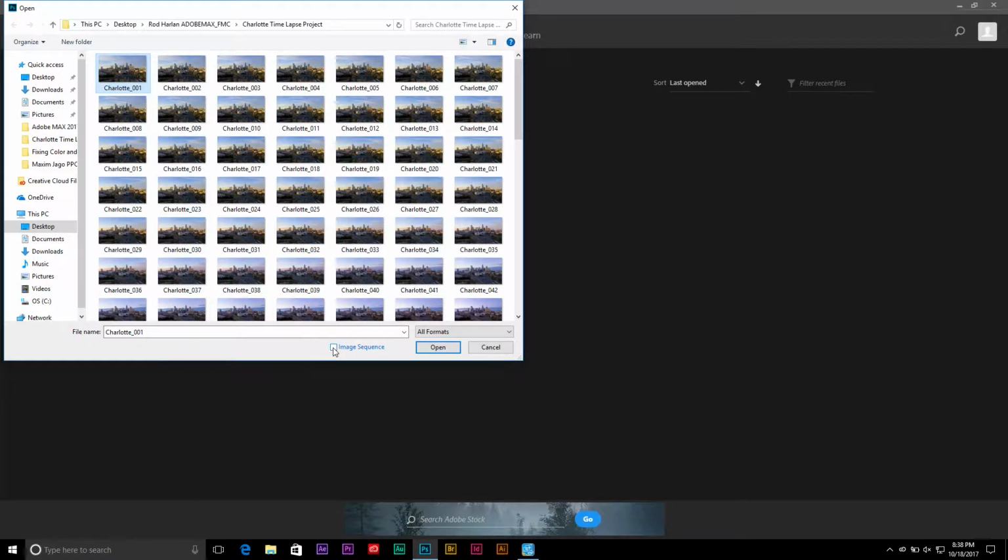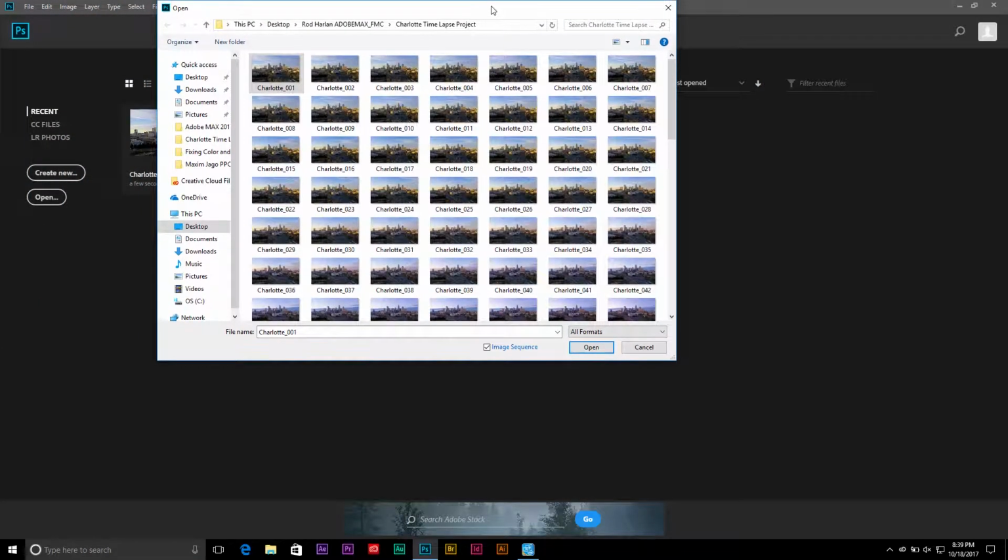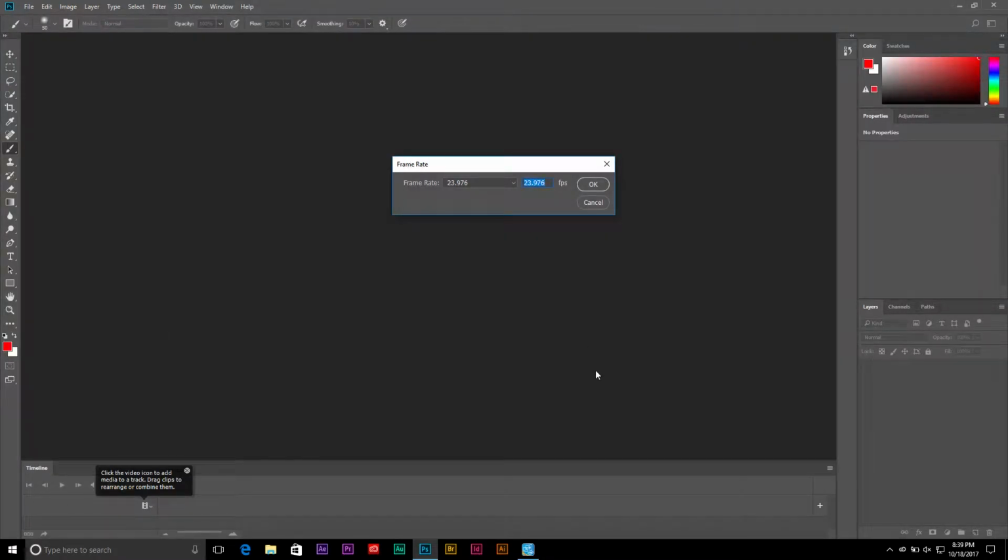Just click on that once, and then, yep, you don't have it? Okay, did you not go under the File menu? If you don't have it, if you click this Open right here, not supposed to do that. That's a bad thing, so go out of that. That's the Open in the dashboard. I said don't click. Don't click. So go under the File menu to Open, grab just the first image, hit Image Sequence, hit Open, and it's going to give you a dialog box immediately.